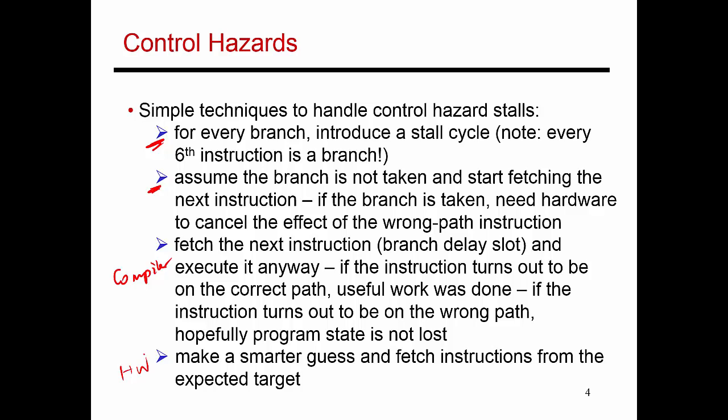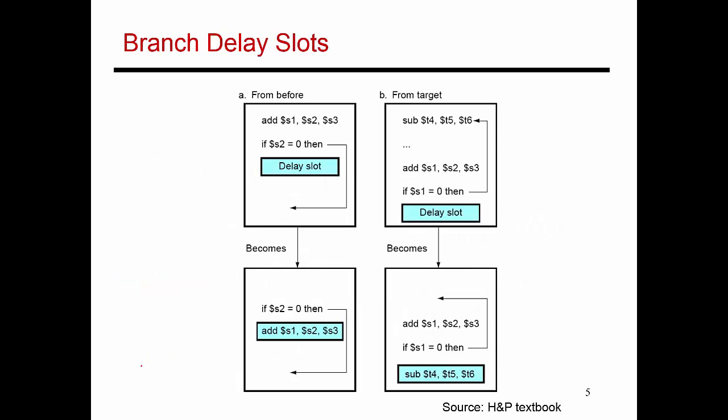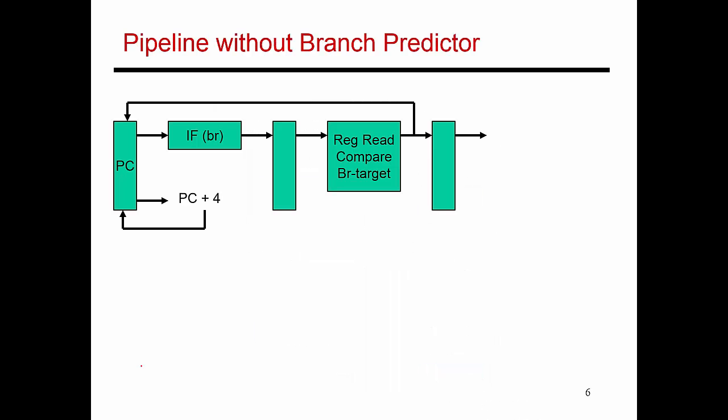So now let's talk in more detail about this fourth hardware approach. And keep in mind that I'm now doing away with the branch delay slot option. So the branch delay slot was introduced just so the compiler could put something useful into the branch delay slot. But once I decide to take the hardware route, I'm going to do away with the branch delay slot and any help from the compiler. So let's skip this part and let's move on to what I would do if I could do this entirely in hardware.